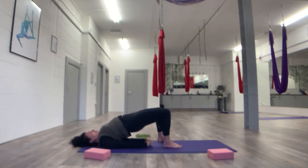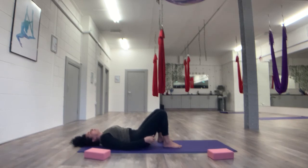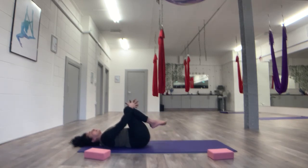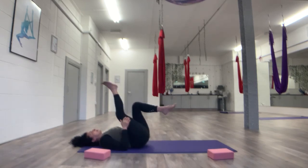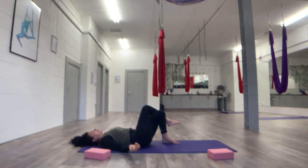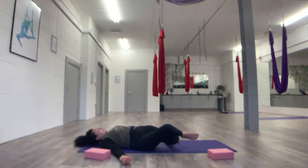Lovely, and then gently releasing down vertebrae by vertebrae. Slide those shoulders out. And then we'll gently lift the knees into the chest. Give ourselves a nice little squeeze here. A little roll from side to side. Good. And then just crossing the right leg over left. Put the left foot down, walk the left foot out slightly. And just spill the knees out to the right. Smooth out the shoulders. And gently turn head to the left.